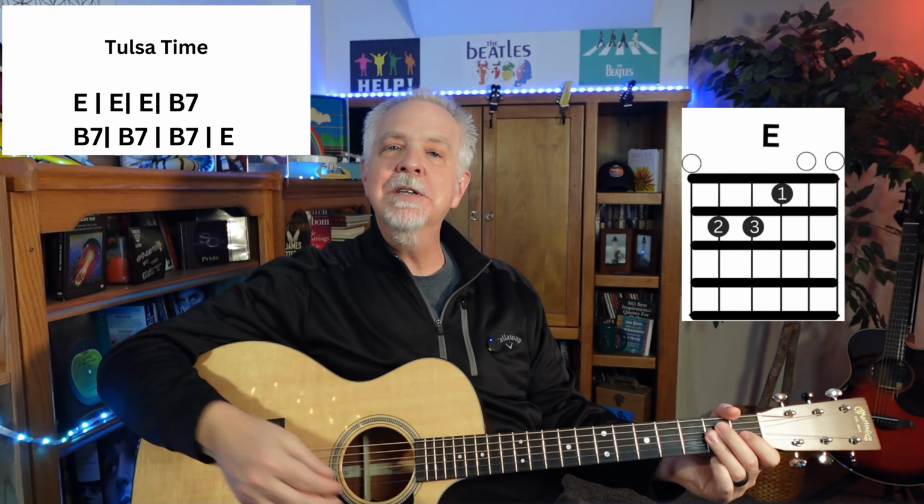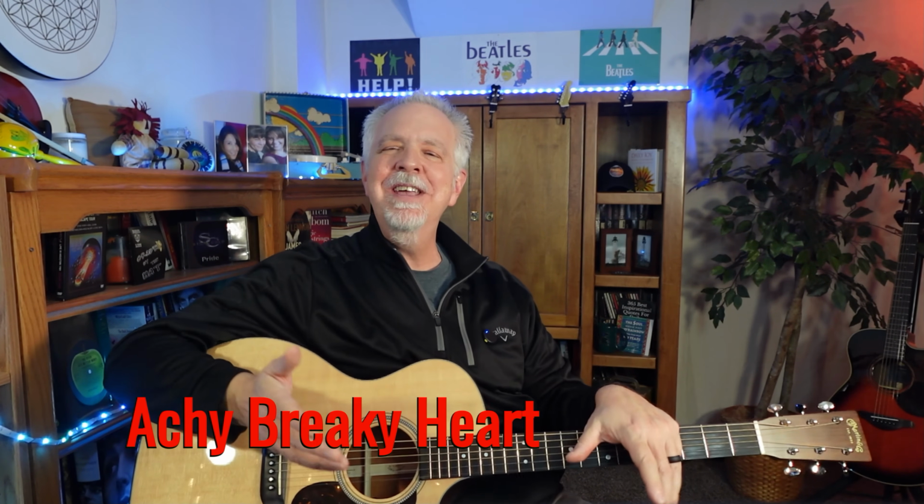And all the verses are still just that same pattern. So great classic song to practice that move between E and B7. So next we have a fun one, Achy Breaky Heart. Achy Breaky Heart uses this A chord and E7.